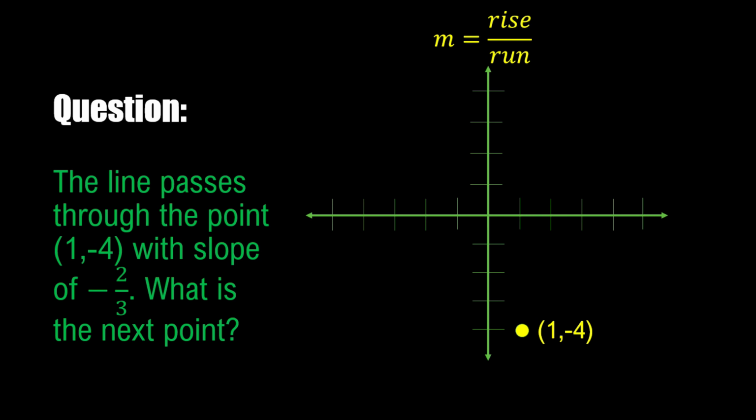So magiging 1, 2 for our rise, and then going to our left, 1, 2, 3, and our second point is at negative 2, negative 2. So, ganun lang natin bibilangin yung rise over run para malocate natin yung ating second point.